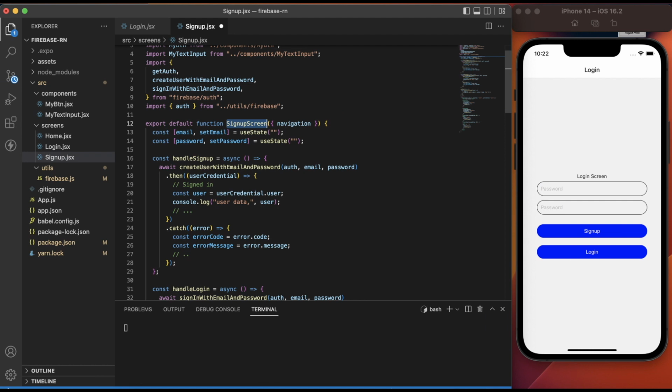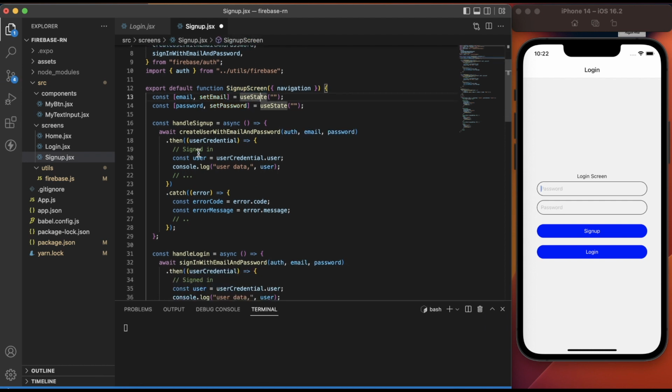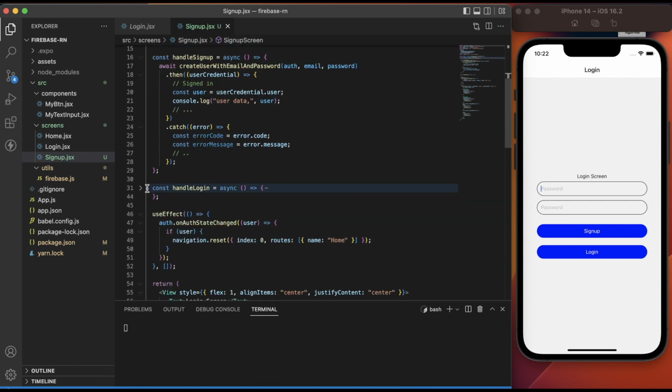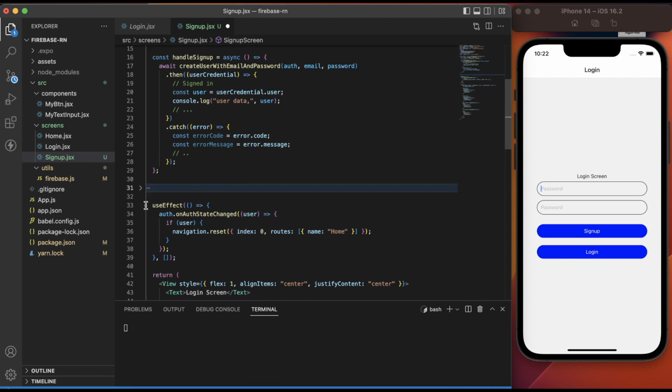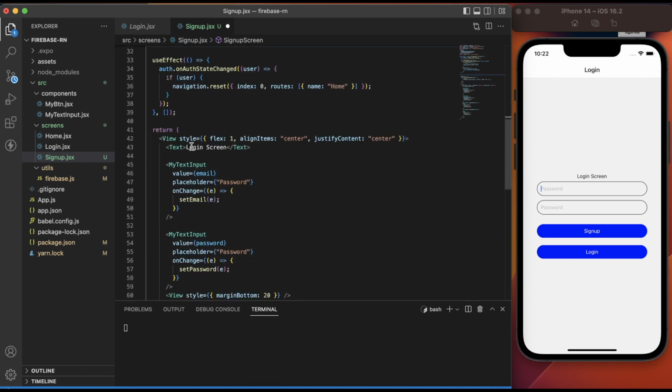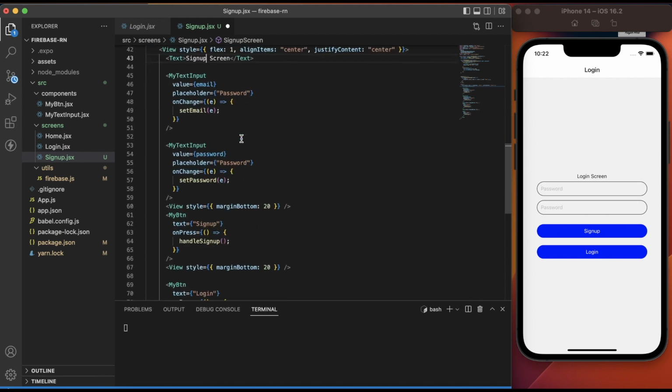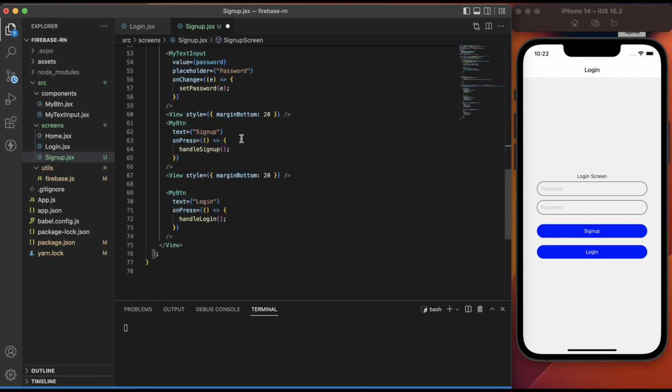Okay, I think that's fine now. Let's save it. For now let's just remove this login function, and I think the rest can remain the same. Sign up screen. Okay, so I think we'll just keep the sign up button. We'll remove the login button.